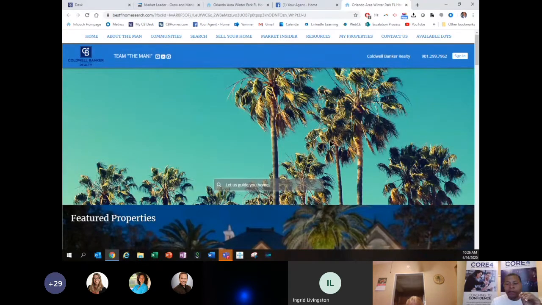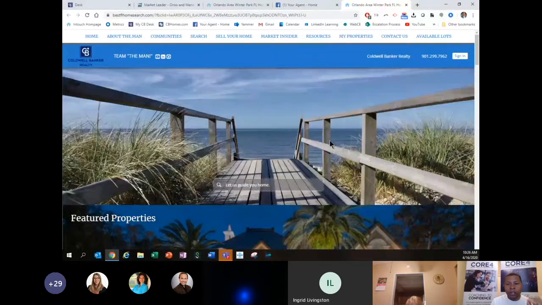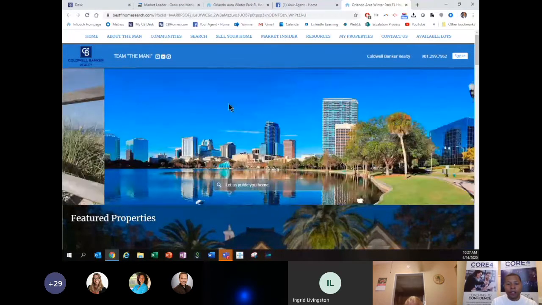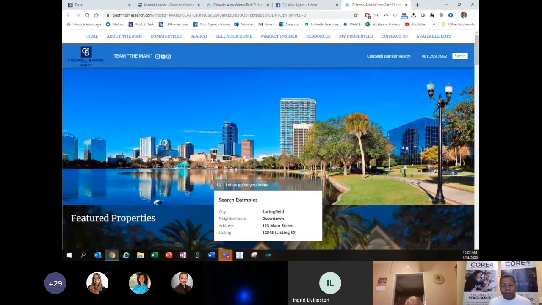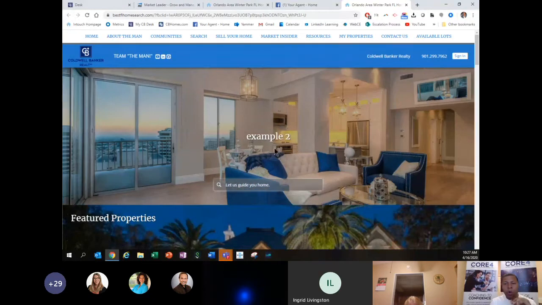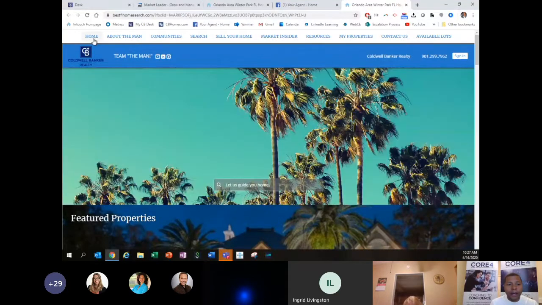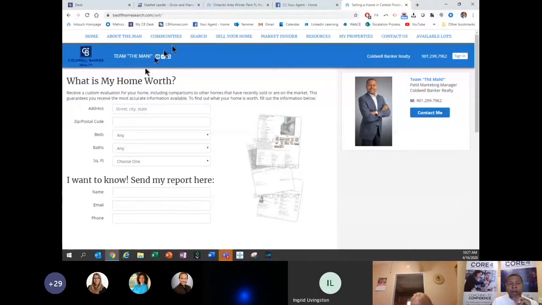So what if I was doing a post to try to generate seller leads? Okay, you probably don't want them to land on your home page, because this home page is set up to attract buyers, and they go here and they search for homes. So what if you want to attract sellers? Now, in your InTouch suite of websites, you have the Home tab, and you also have the Sale tab up here. So click the Sale tab, and this is where you want sellers to land.